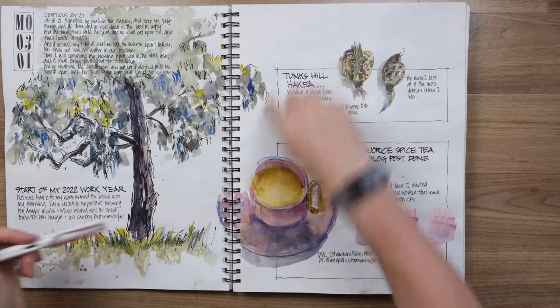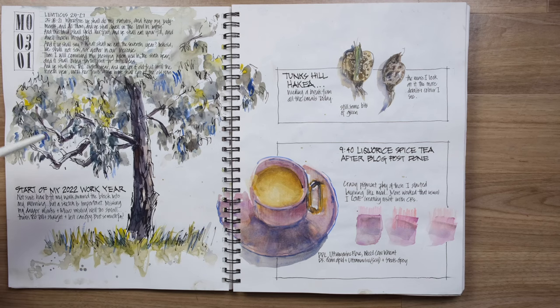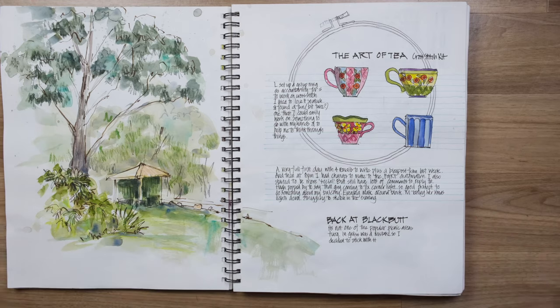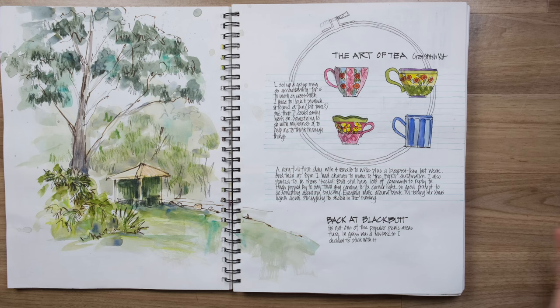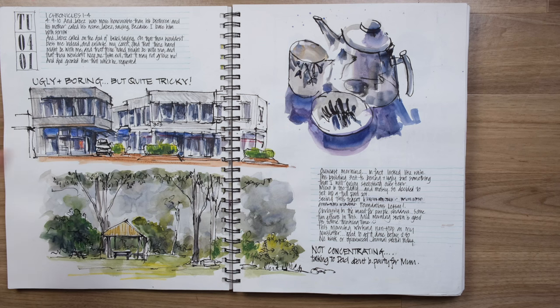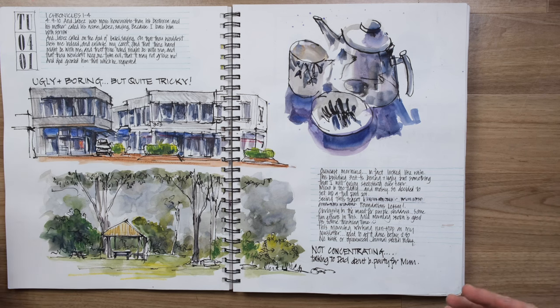Sometimes I wasn't sure what to do, and just putting some borders around always works wonders. I rarely paint under writing, but I just happened to do that. I was experimenting using a six-colour palette — my foundations palette — and also experimenting with a lot of layering of different pigments and coloured pencils. Back at Lane Cove again, the turquoise highlights are purely the result of an accident — I accidentally picked up some turquoise and just went with it. There's also a sketch of part of a cross-stitch kit I got to encourage my niece. So I'm always trying to record these little trivial moments. In my morning coffee spot, I often look at this boring, ugly building but I'm always sketching it in a different way, trying to find new ideas.